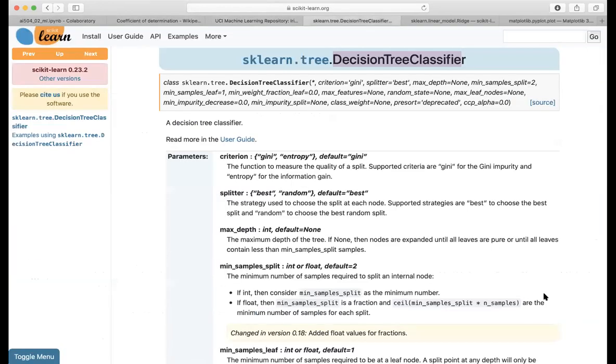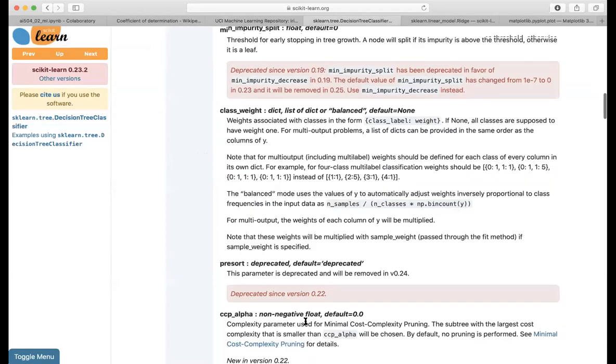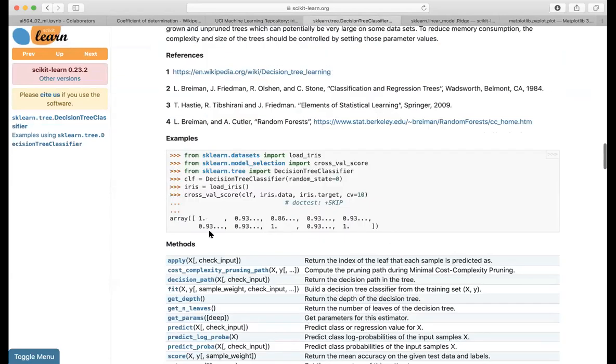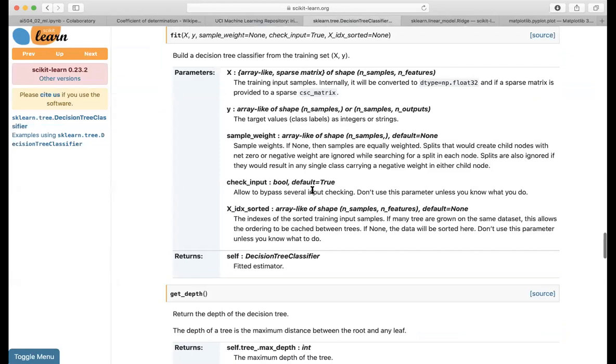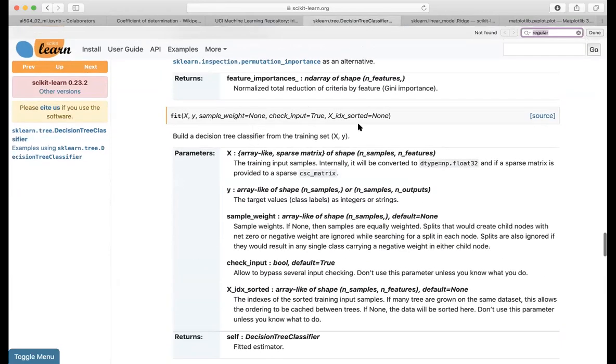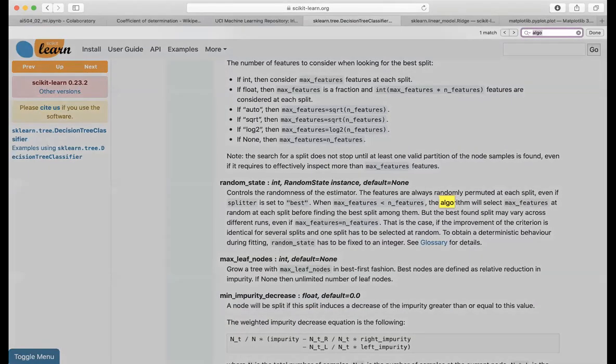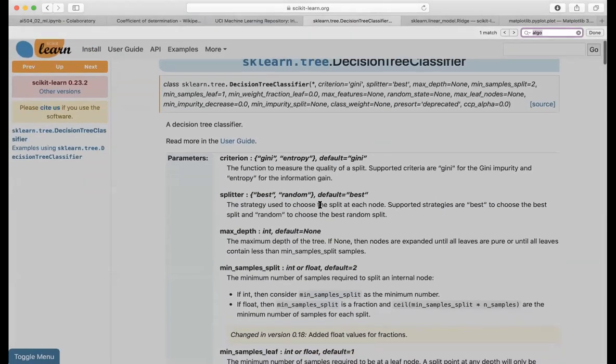In fact, I think Sklearn uses the CART algorithm, or maybe does it use M5? Fit. Doesn't say what kind of algorithm it is using. Not CART, M5, no. I guess it doesn't really explain.